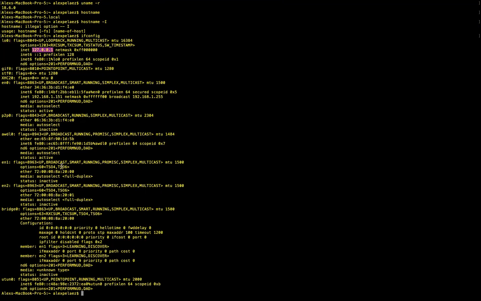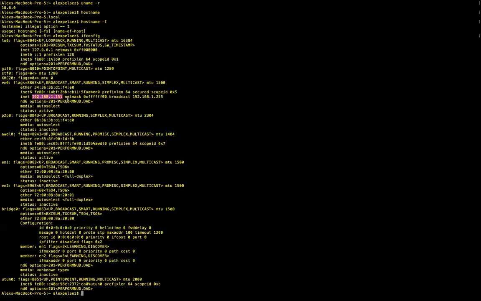If you look down, this is my IP address on my local box. This is my Ethernet card, en0, and this is the internet address, 192.168.1.151. If you had multiple cards doing different things, you would have multiple pieces of information here. But that's how we find the information for the address.